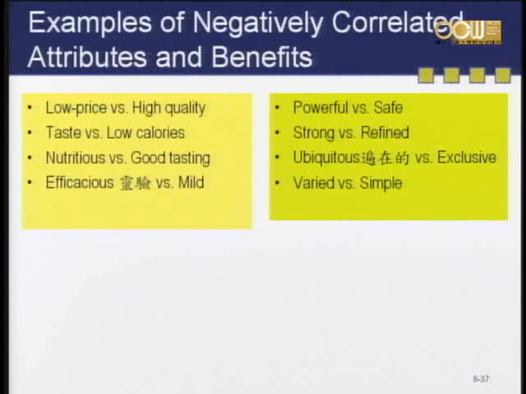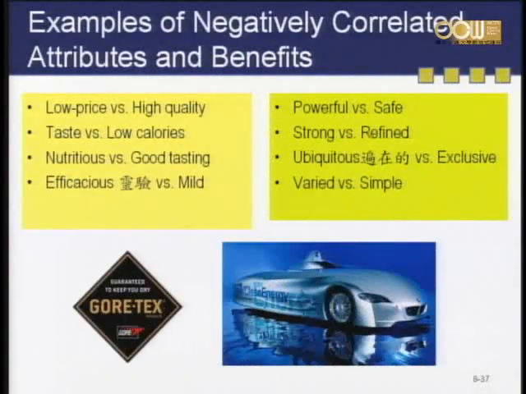Nutritious, good tasting. Mild, we're talking about the pain reliever. How can it be very effective and at the same time mild? The same with powerful and safe. This is especially for the machine. How can the machine be so powerful and also safe, strong and refined and all that? So this is talking about after you have this car that claims clean energy. Do you believe that?